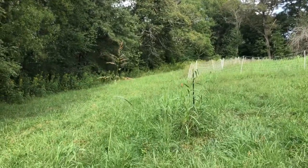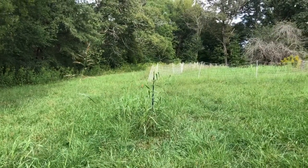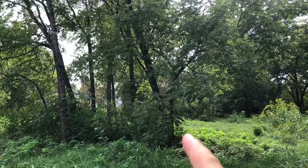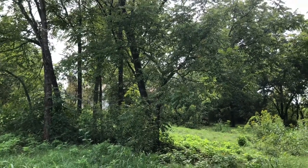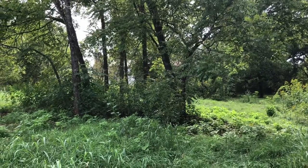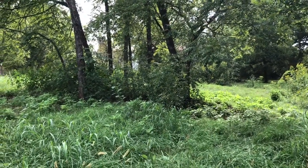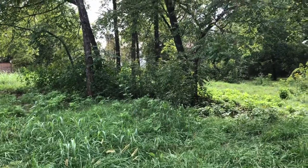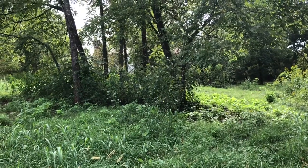I just think that they're going to provide a couple things for me that I need here at the farm. And I think they're a great tree to work with, so long as you know what you're getting into and you have a plan to manage it. Just one more bonus thing, as you can see, that one was there in a big stand or a collection of squirrel-planted black walnut trees. Black locust has no problem dealing with the juglone, the allelopathic chemical that every part of the black walnut tree secretes that really inhibits the growth of a lot of different plants, but black locust is one of the ones that has no problem dealing with that. So if you're working with black walnuts and you need a tree for either firewood or bee forage or polewood or mulch, you might want to think about using black locust.